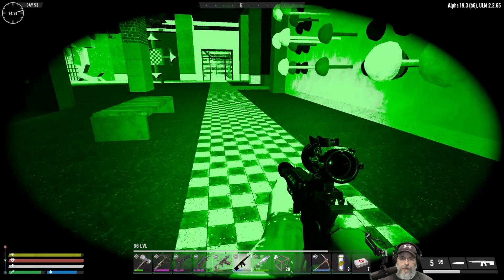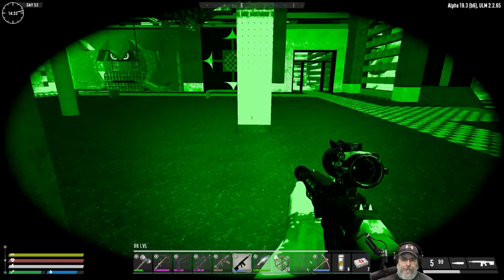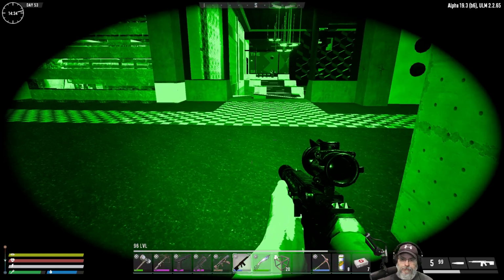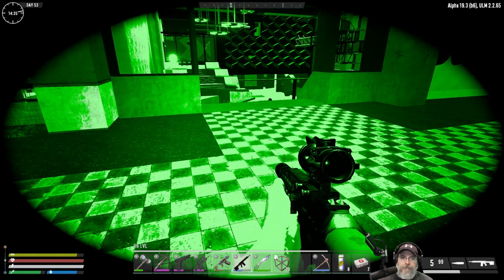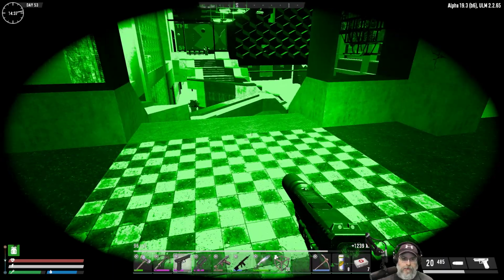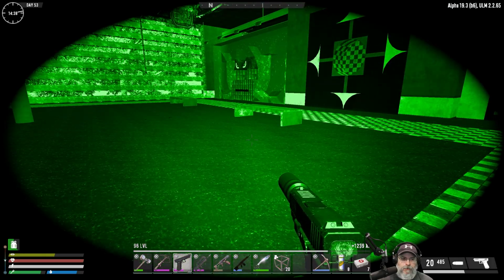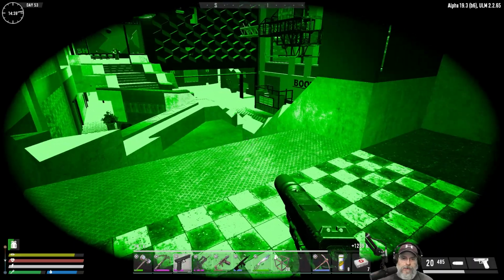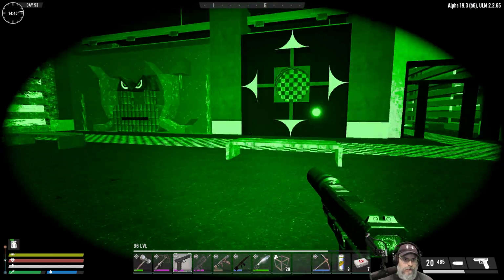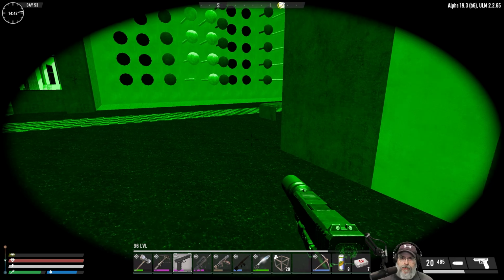So let's go back to night vision for a little bit longer here. Yep. Did that scream Colin Zeeks? Yep, it did. Doggone it. Okay, let's get over here. Oh, do we have this on too? We do. That's probably why she saw us.